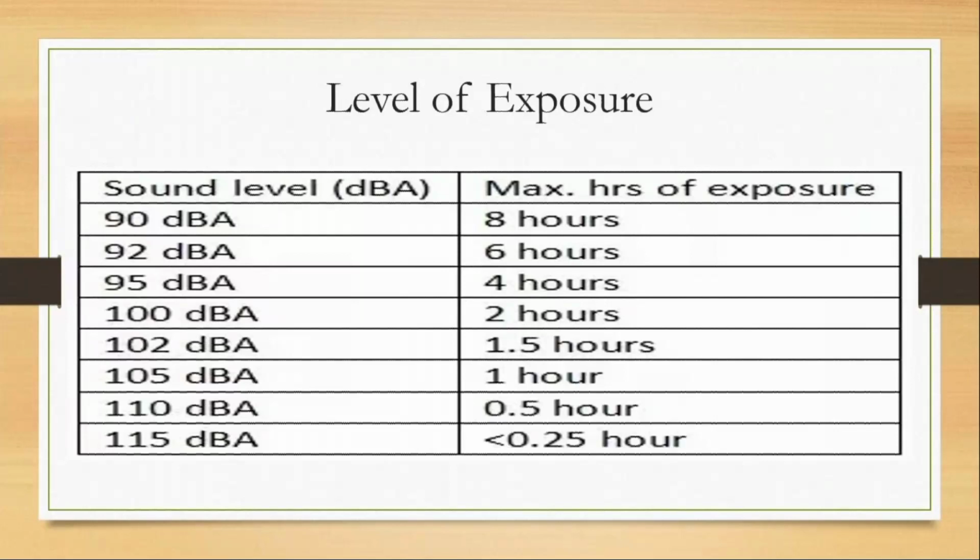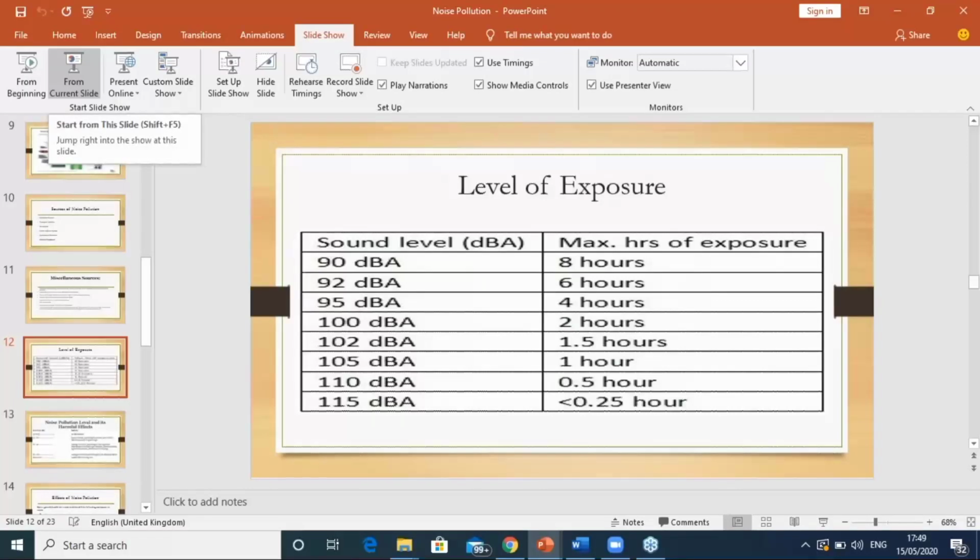Then if you're exposed to 92 decibel, the higher your sound level, the lower your hours of exposure. So as the sound level is increasing, you have to reduce your hours of exposure. If you're operating in a 95 decibel sound environment, you should not spend more than 4 hours. 100 decibel, just like that, so you could see it. The higher the sound level, the lower the hours of exposure. It's very important that wherever you're working, once in a while you find out the level of exposure of your workplace, as one of the safety practices, so that you see if it tallies with the maximum hours of exposure.